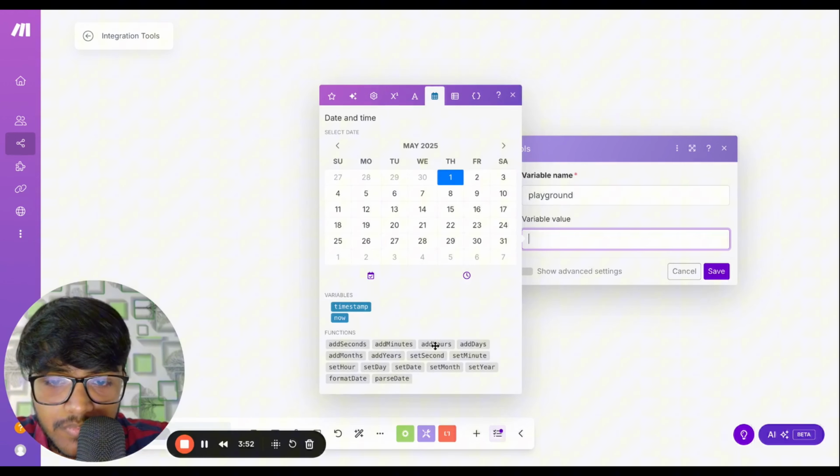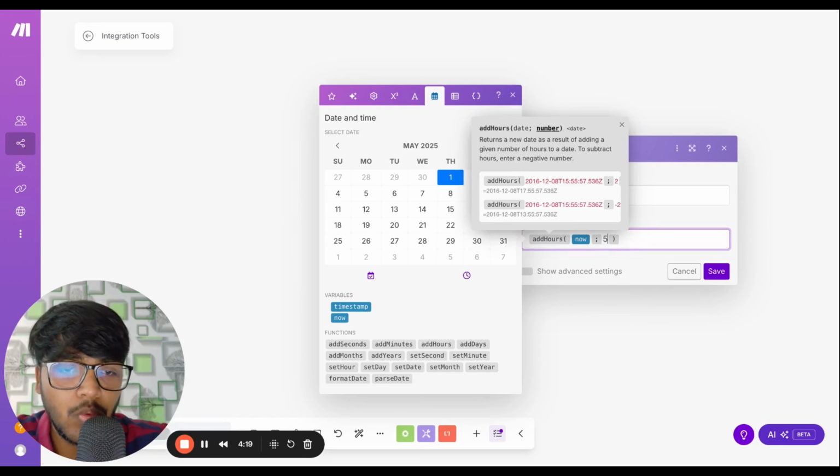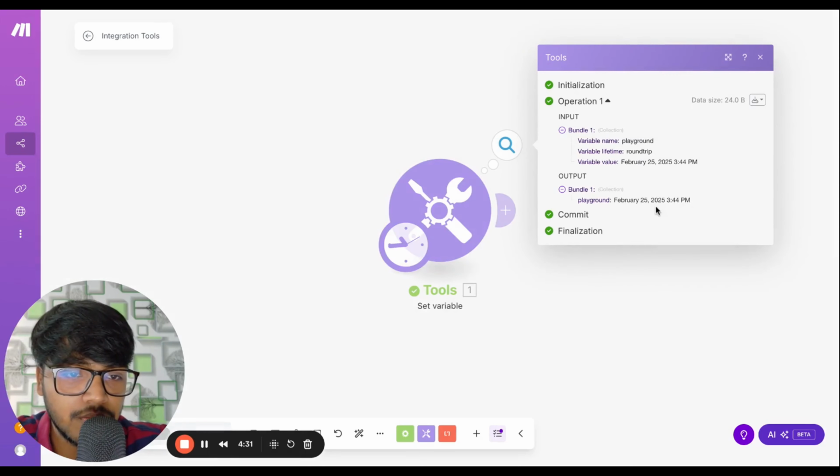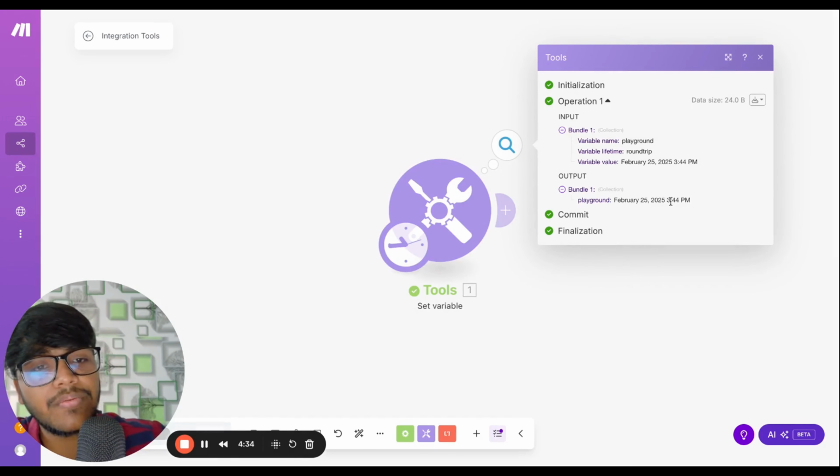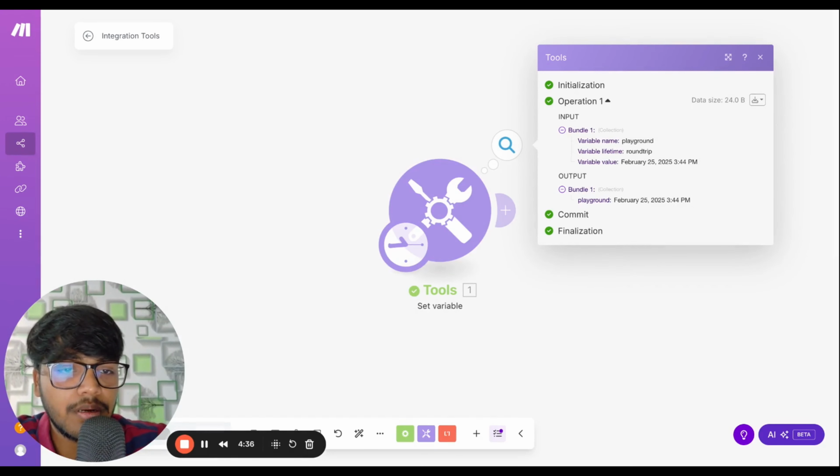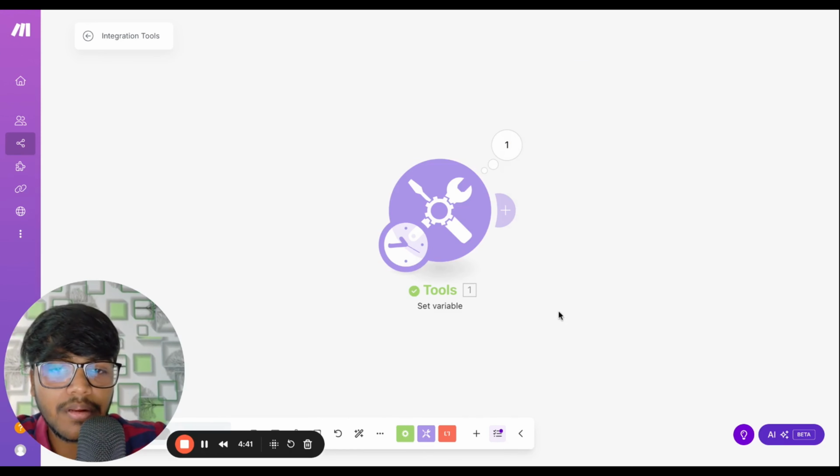Again, very simple and straightforward. Let's see if I add 5 hours to that, which means you have to count from 10 to 5, right? So it will make 15:43 or 44 something. As you can see, 3:45, which means 15:45 p.m. Again, this is not showing you in that 12, 13, 14 format, right?